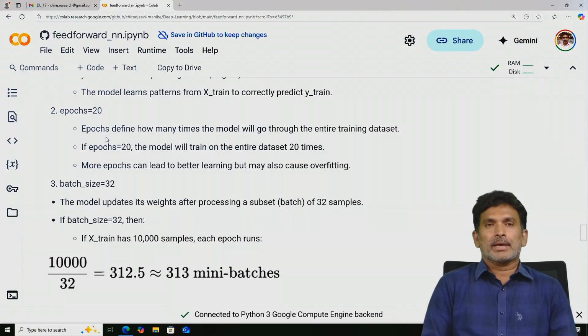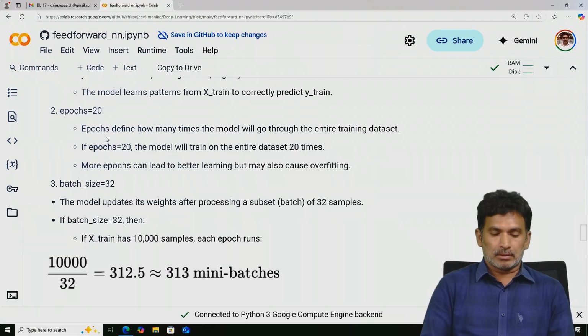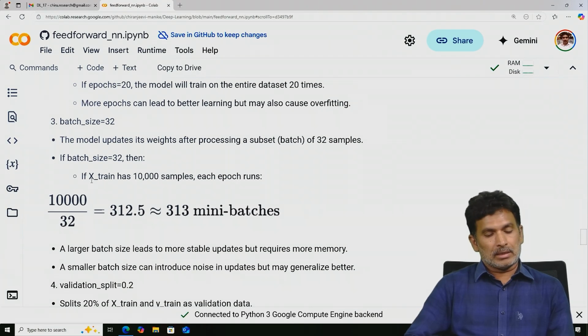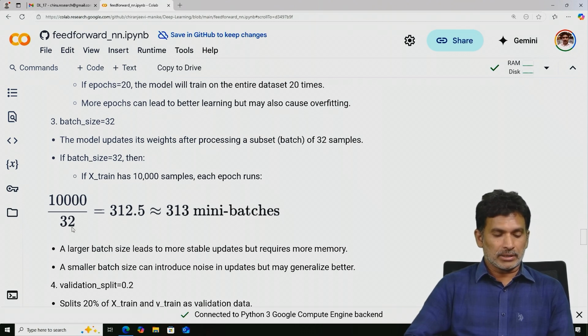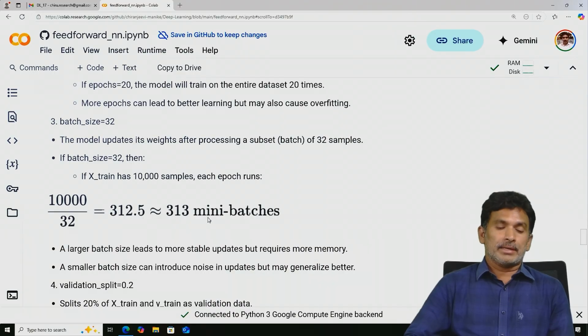Next, batch size, which here we have set as 32. The model updates its weights after processing a subset, a batch of 32 samples. That we already discussed. So if the batch size is 32 and x_train has 10,000 samples, each epoch runs 10,000 divided by 32, which equals 312.5, approximately 313 mini-batches.